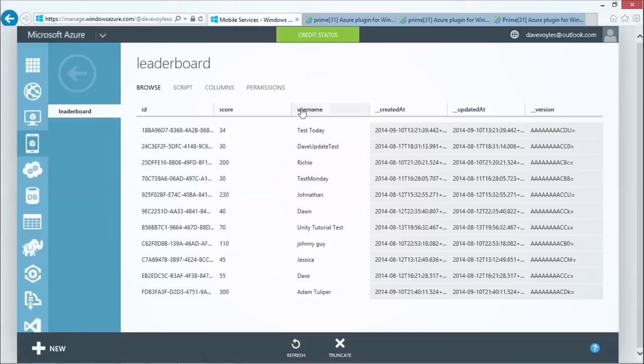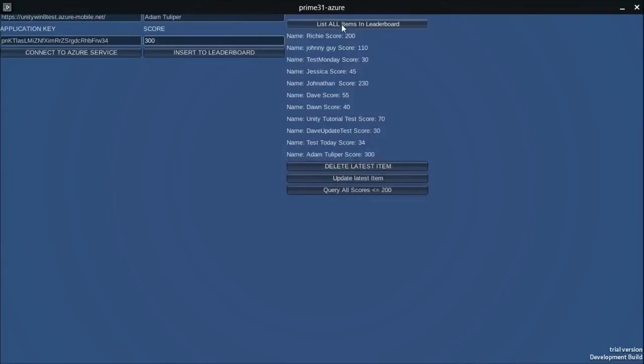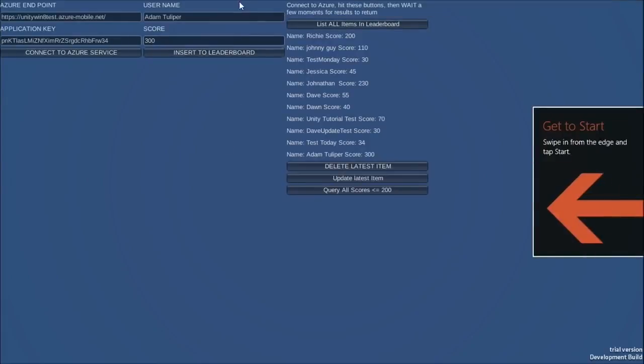So let's take a step back. We can see we can pull in information. We can insert. What if we want to update too? I'm going to update the latest item in the leaderboard, which should be the guy up top here. It looks like Richie's score is 200. I'm going to keep his name as Richie, but give him a score of 300. So I have username, score, update latest. And let's go pull this in too. Oh, Richie doesn't want an update there, but tough luck for him for right now.